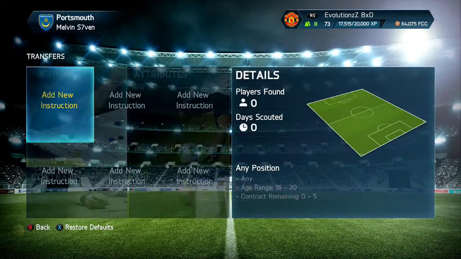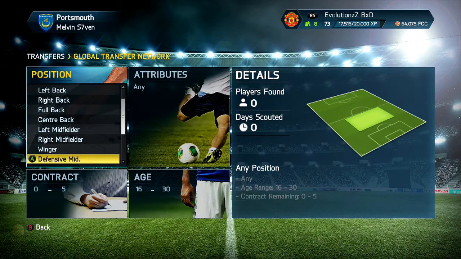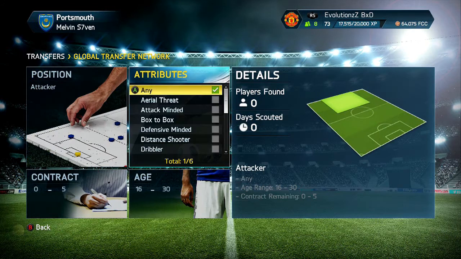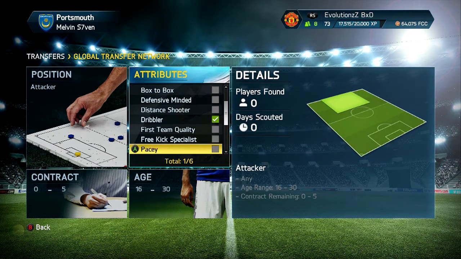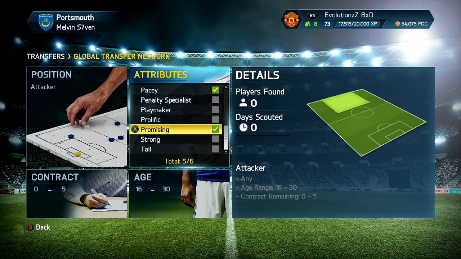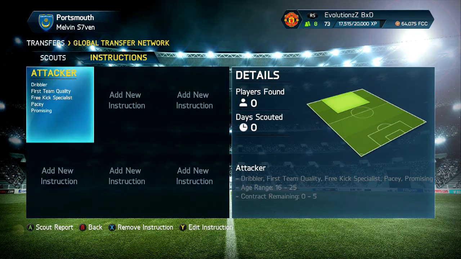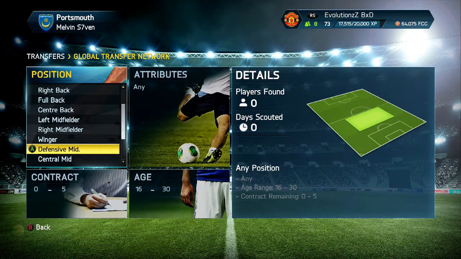Actually, I need to create some instructions. Since he's a great scout, he should be able to find very good players, so I can put more attributes on, if that makes sense. It would be good if them 4 maybe promising. I'm going to put a couple in though, because even though he's got great judgment, that might be a little bit too much to ask. But I'll sort the midfielders out and stuff.